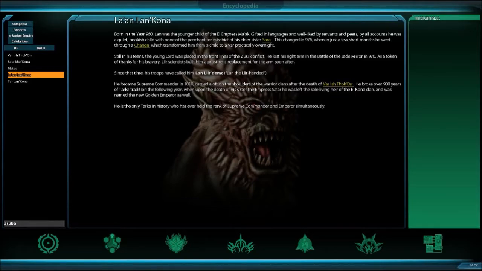Lan Kona, born in the year 960, Lan was the younger child of Empress Mach, gifted in languages and well-liked by servants and peers. By all accounts, he was a quiet, bookish child, and none of the permanent penchant for mischief of his elder sister Sarah. This changed in 976 when in a few short months he went through a change, which transformed him from a child to a warrior practically overnight.